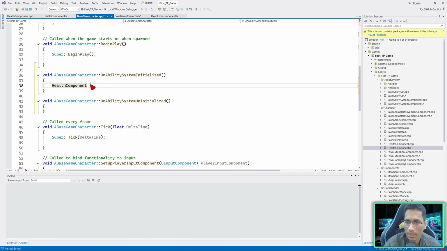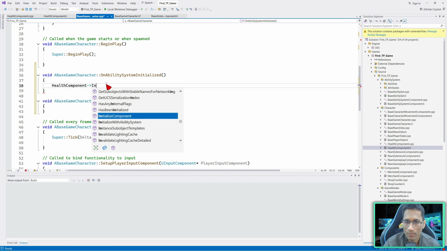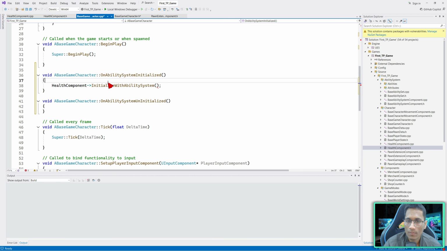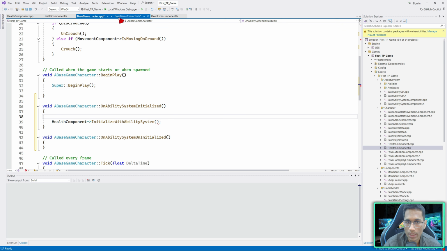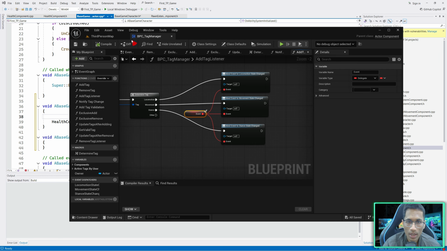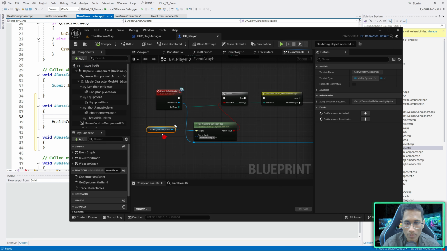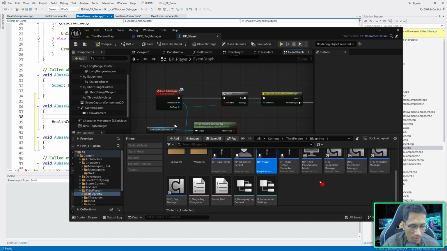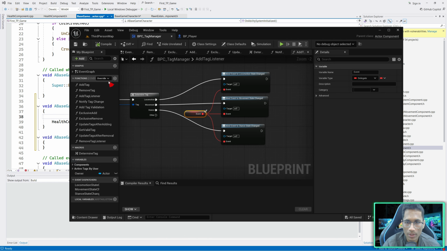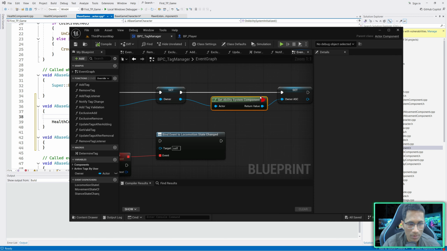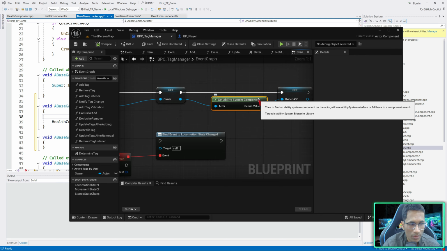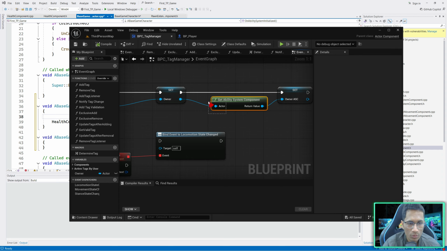We can go back to character and access this InitializeWithAbilitySystem. Okay, now you need to pass the ASC. So we need to create a function that can give us the ASC. And along with this, I told you we used to get this ability system component from here. But if you talk about the components, let's say the tag manager that we had earlier, you used to call the get ability system component. Now this was coming from the interface. You see, we will use ability system interface, and then you used to pass the actor.